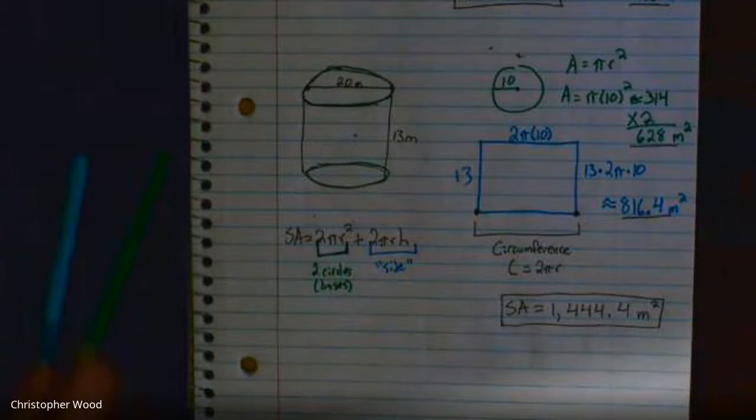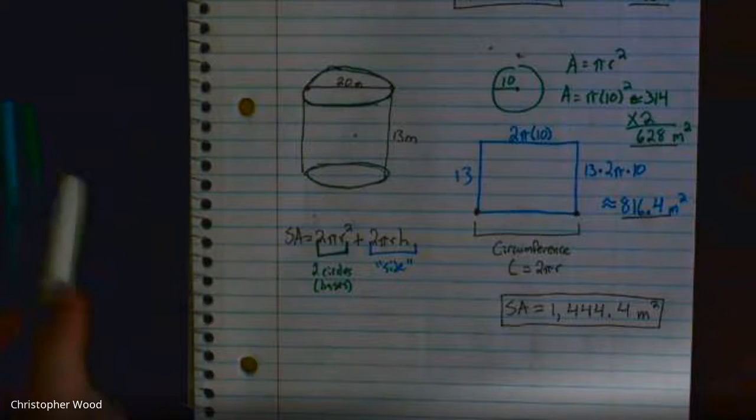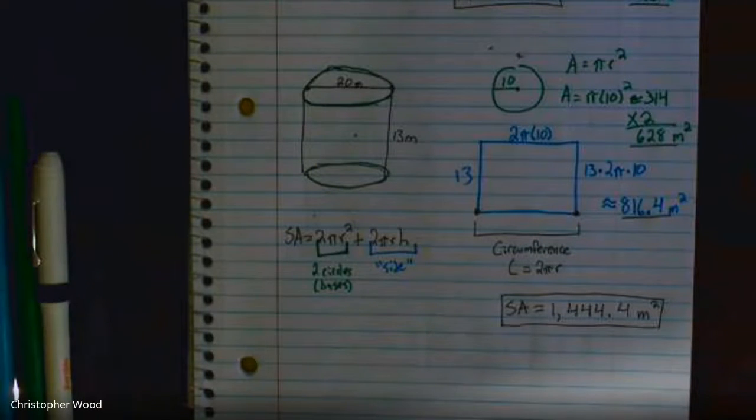So if you knew these formulas, and we're not asking you to memorize them, if you go to Google Classroom while you're working on your assignment, I'm going to post in the resources area a link to a lot of different formulas that you may need while working on your extension worksheet. So if you can't break it down like we did in some of these easier figures, if you get something like a sphere that you're not sure how to use, go to Google Classroom, look for that formula sheet, pull that up and then plug the numbers in.